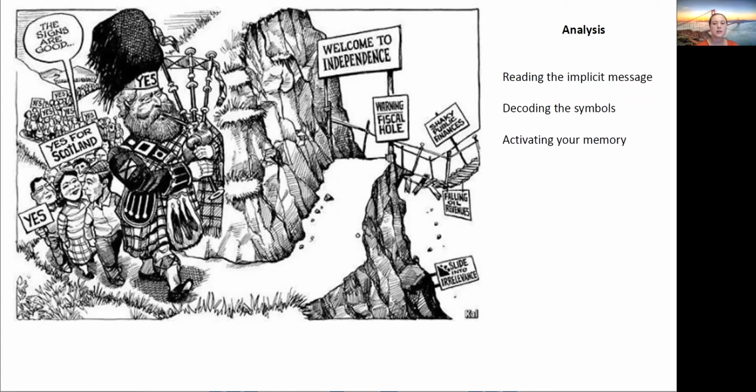Analyzing also means to activate your memory. This can mean activating your memory about the context, so everything you know about the Scottish referendum should be useful here for you in order to decode the implicit message and also the symbols. So your knowledge of the cultural symbols will also be helpful.